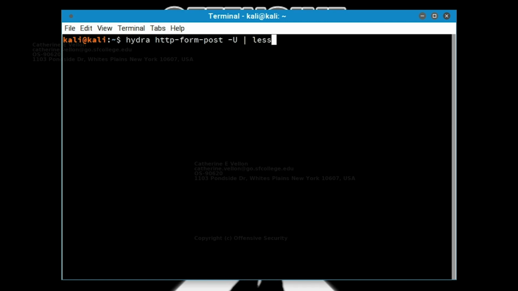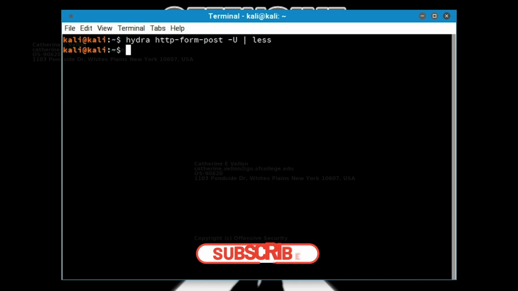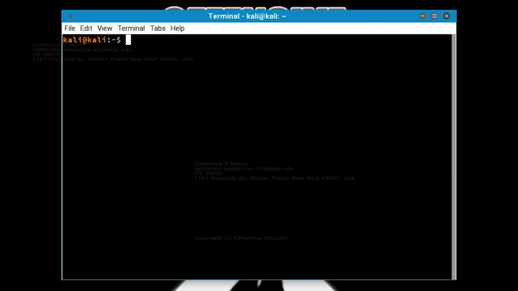We can supply the service name followed by -U to obtain additional information about the required arguments. From this output, we determine that we need to provide a number of arguments that will require us to perform some application discovery. First, we need the IP address and the URL of the web page containing the web form on our Windows client. We'll provide the IP address as the first argument to hydra.